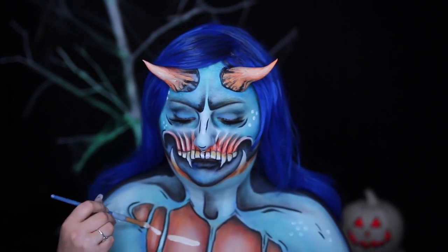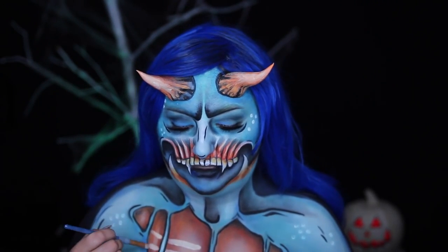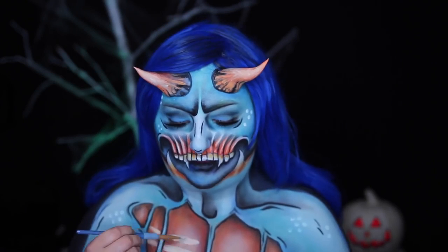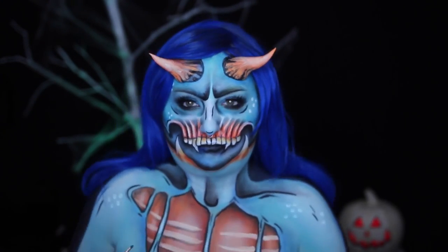I then popped on some lashes and whiteout contacts from camoeyes.com. As an afterthought, I realized the chest was way too basic, so then I added some ribs and shaded with black underneath them.